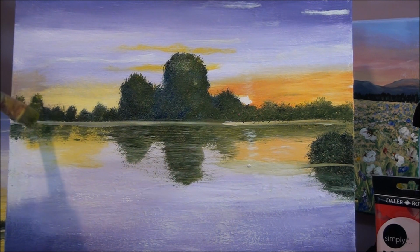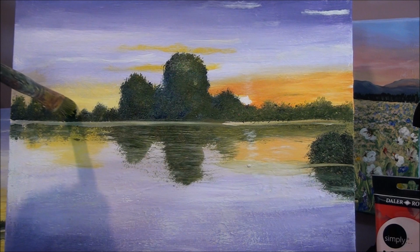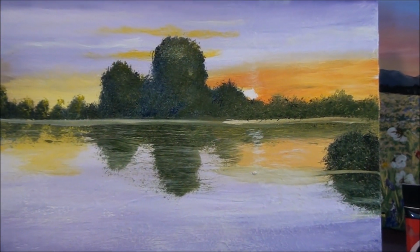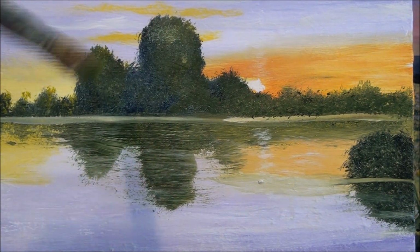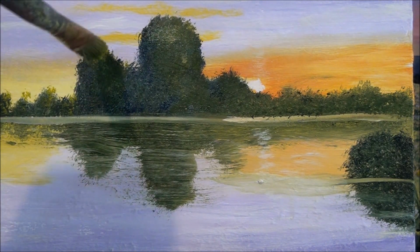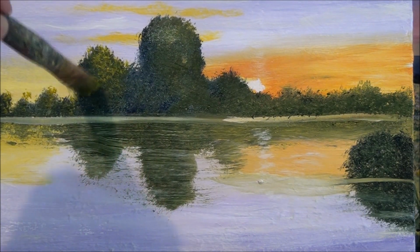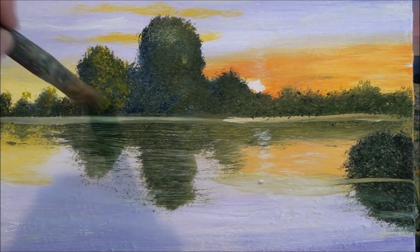Just to get that brightness from that background there. I'm just touching. I'm not pushing my brush around or anything. Touch. Okay, hopefully you can see that. Just touch. Okay. A little bit brighter. Touch, touch, touch. And I'm moving my brush around a bit so I can get the shapes and the forms a bit better.